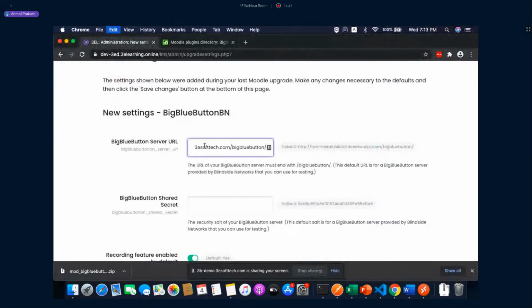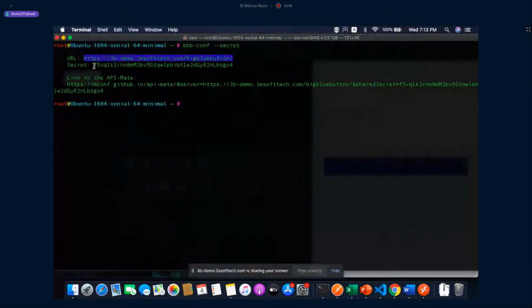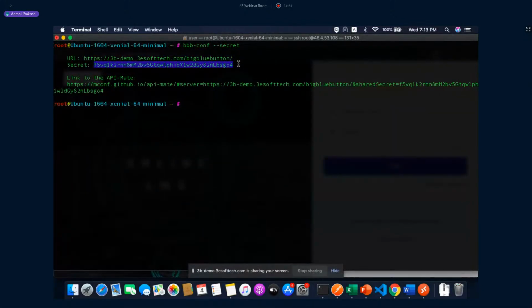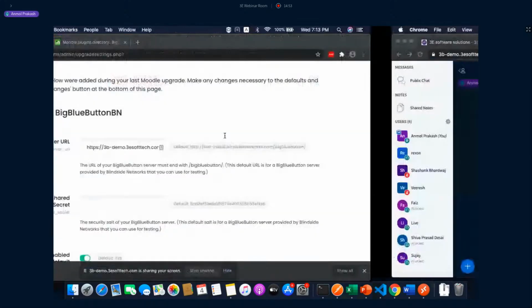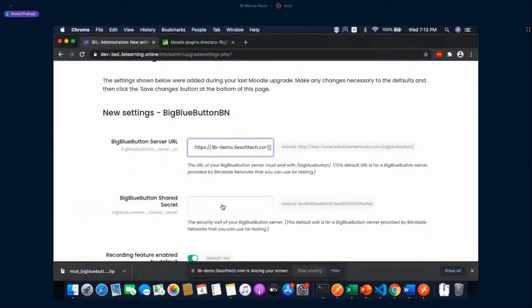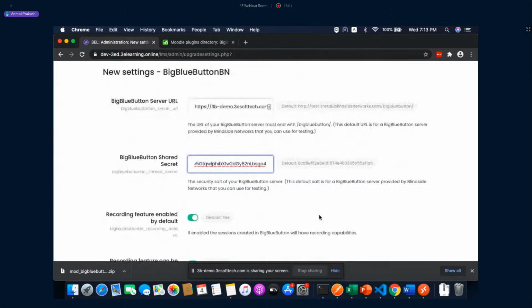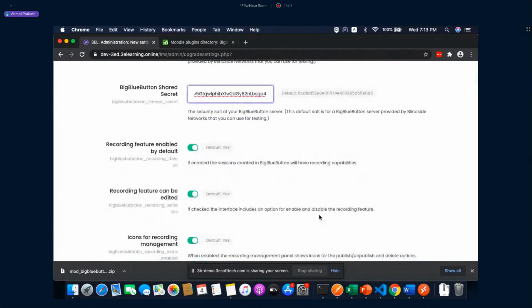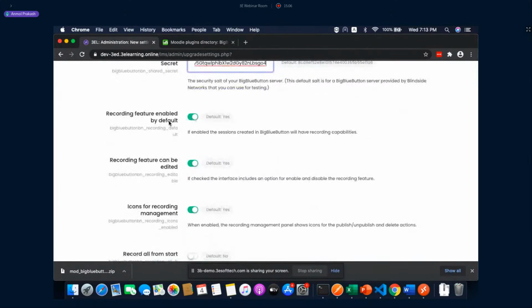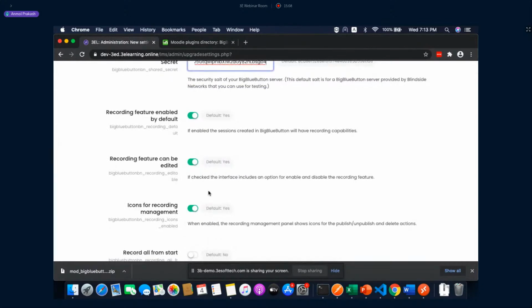And you can paste it under the field BigBlueButton server URL. And then there's a secret key. You can paste your shared secret key over here. After which you will see some default configurations which are already enabled.